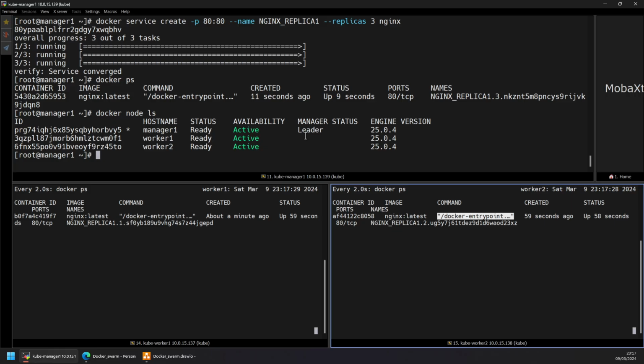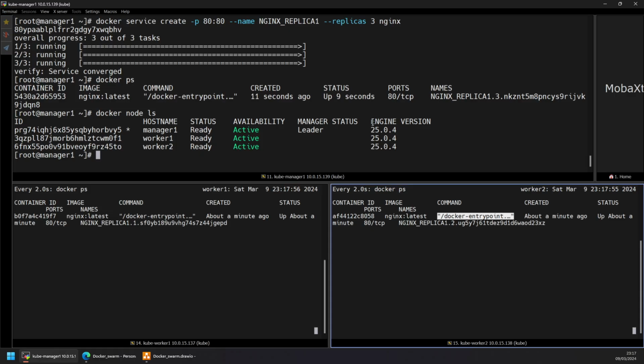Now you may be surprised that, oh, how come master is also part of it? Yes, master should be part of it because you have not given any kind of a restriction here while you created this service. On the next video, we will talk about how to make sure that you create containers only on the slaves or in the worker nodes, but not on the master. So we will talk about it on the next video. But I want to show you more details here before I proceed there.